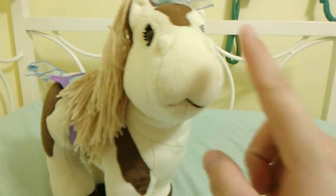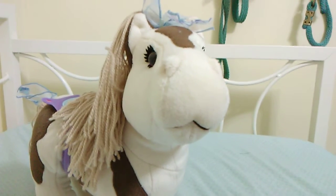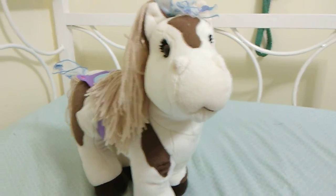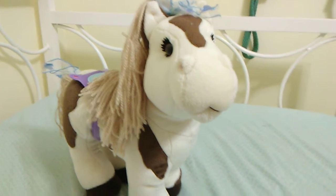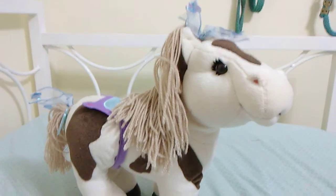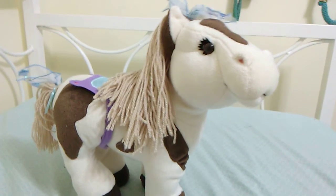I don't know why, but I found this girl in my old plushies, and I have no memory of her whatsoever. But she is actually a fully plush horse from an old computer game that I remember I found in the Toys R Us clearance bin back in 2005. I don't remember this one's name. I'm gonna have to dig out the CD again and mess around because I cannot remember to save my life. I think it was Carrot Top or something. I don't remember.